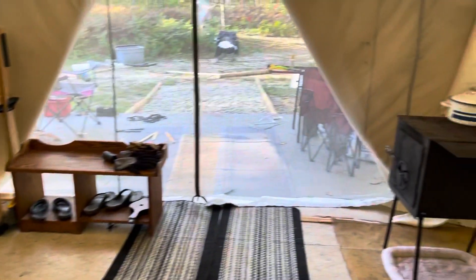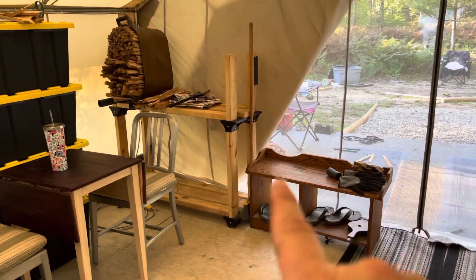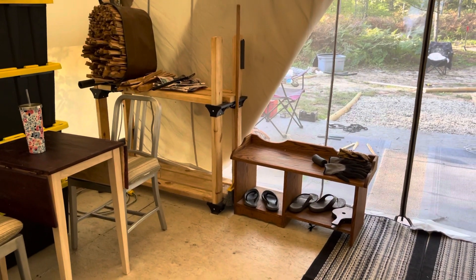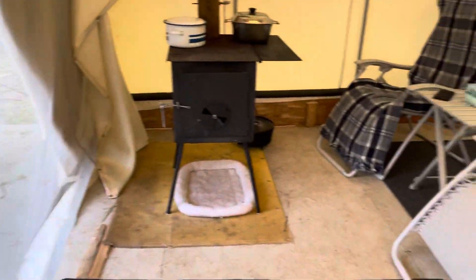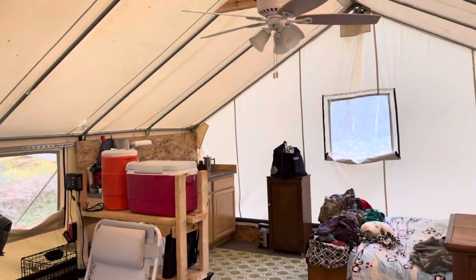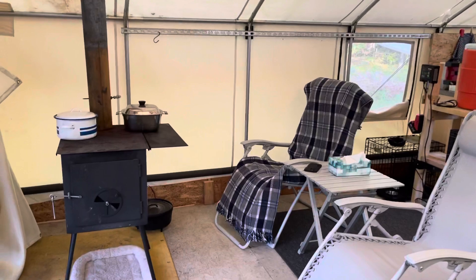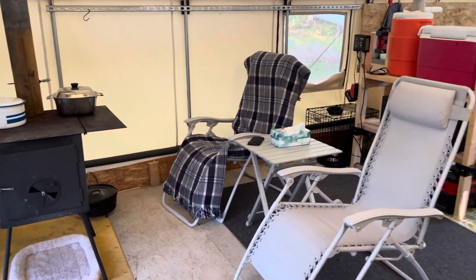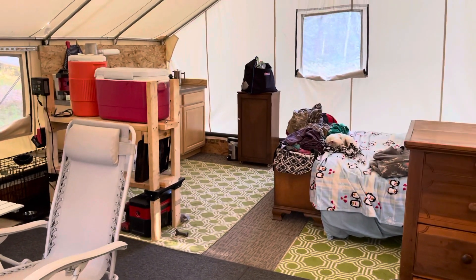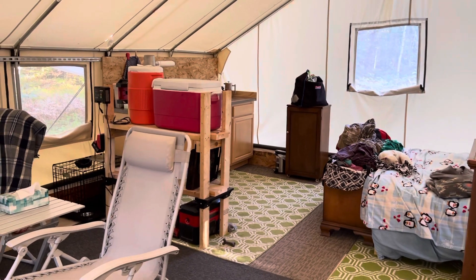Nothing on this side has changed too much. We did move the wood rack and the bench — we just flip-flopped sides. We'll see how it works this winter. We feel like having the fan circulate the warm air means it wasn't necessary to have the stove in the other spot. I'm kind of digging it — I like the fact that everything for the kitchen is over by the kitchen, which makes sense.